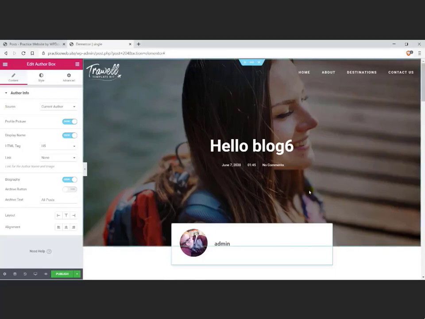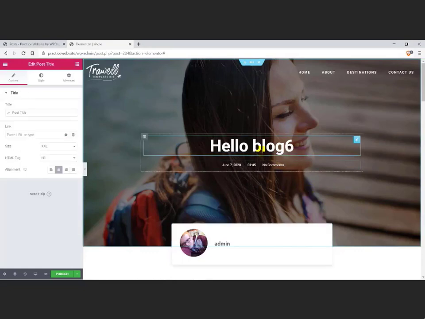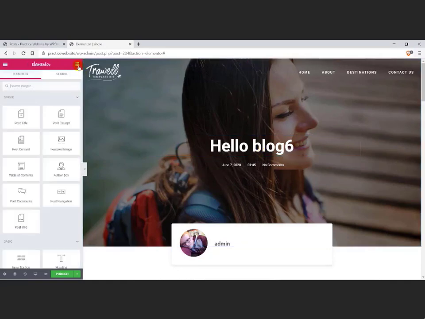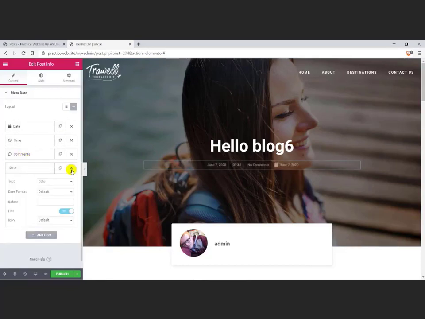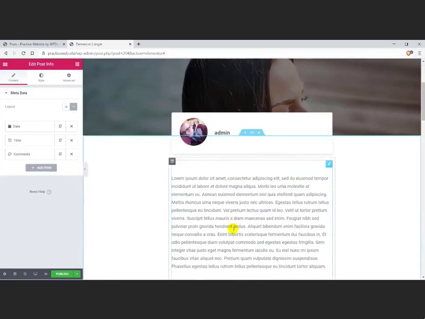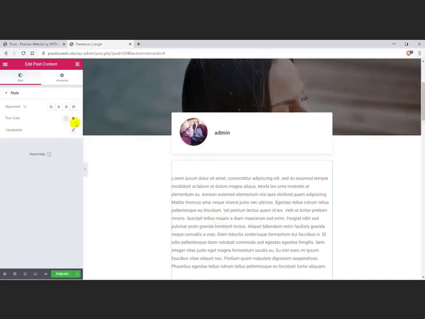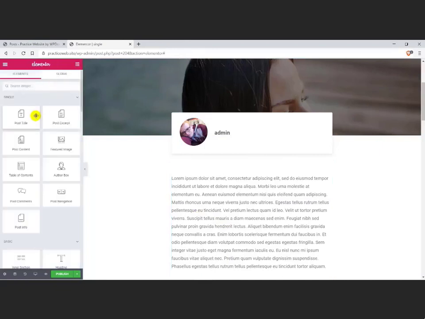Here is the post title, which will dynamically change according to the posts we create. You can find more of these dynamic widgets for the single post templates over here. We can easily embed them by dragging the widget anywhere we like. Let's check out the post info widget. We can control the metadata items such as author and date, and add items such as comments, and much more. Here we see our featured image set before, and this widget here allows us to edit the post content. As you can see, creating your own single post templates is quite easy. Simply drag these widgets onto the canvas and style them to your liking.